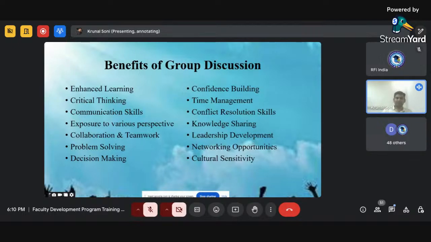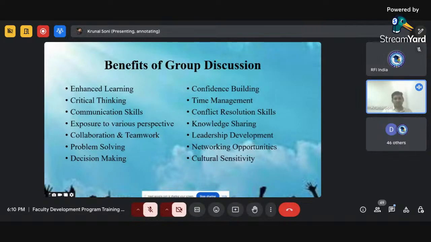Collaboration and teamwork. Obviously, if you are meeting some students, or if our students are participating in other universities, they might collaborate with them, they might adopt certain good practices and share them with us, and if we like it, we also adopt it there and again monitor it, right? So this is how collaboration and teamwork will work out, in terms of MOUs and student exchange programs at international universities. These things are possible if we open our window for our students to go and be part of every event. So that is where the benefit is going to be.